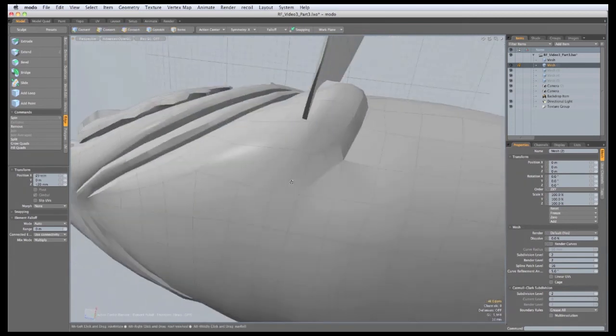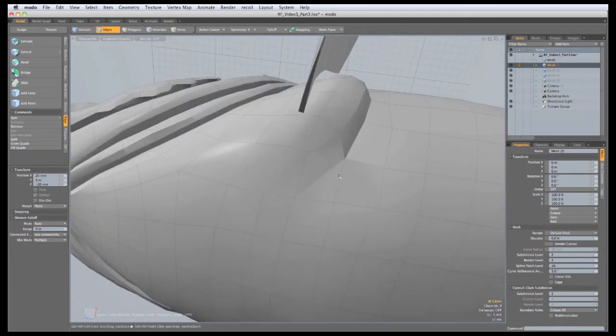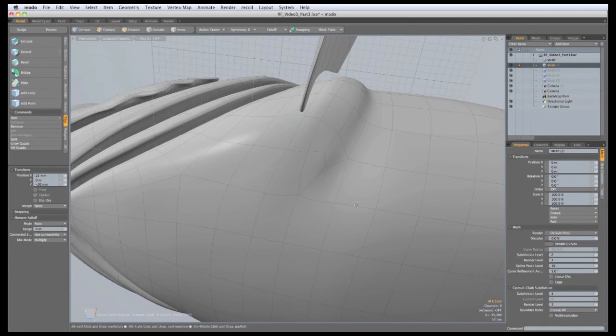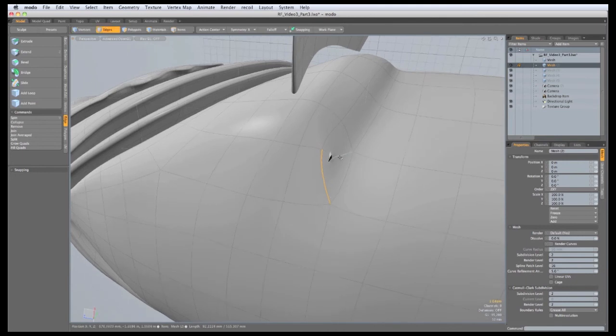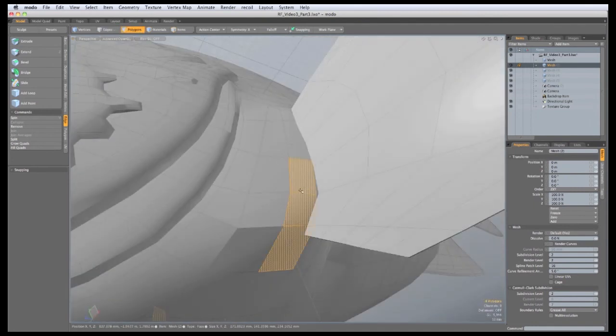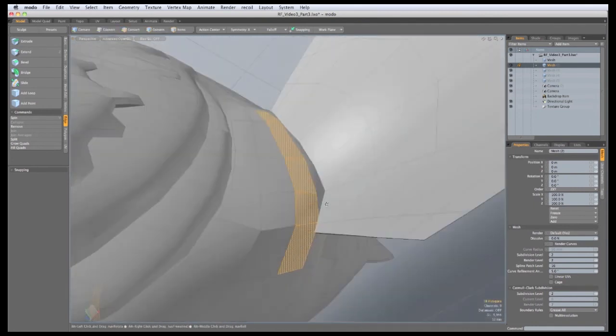So when you've done that, you'll notice that the bottom of that shoulder isn't very satisfactory. If I hit Shift Tab, you can see it's not really doing anything. So I'm going to select that edge, hit V to spin the edge, and we get this point, and then we can select two edges and hit backspace. So at the moment I've got this area of 5 polygons, but I need it to be 7 if I'm going to attach the fin smoothly.